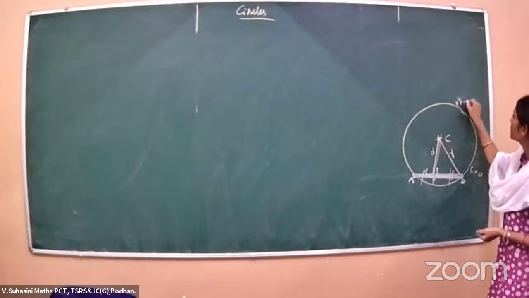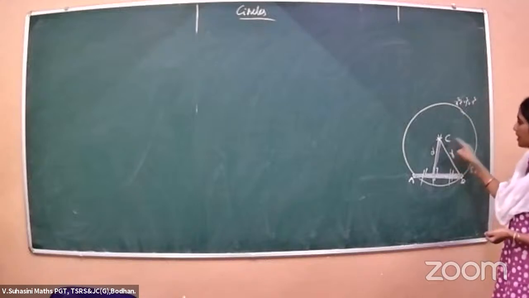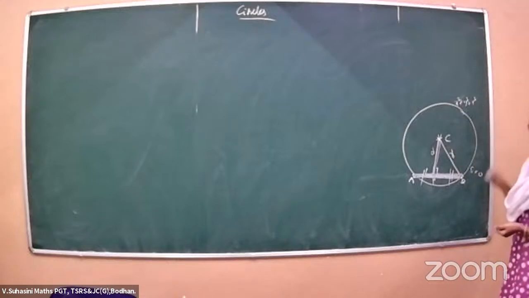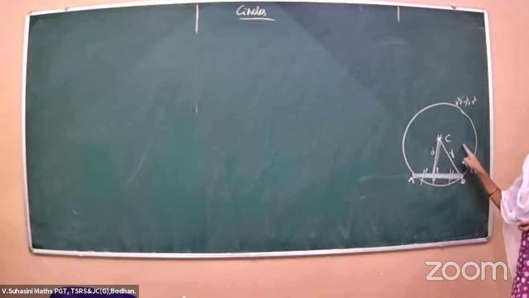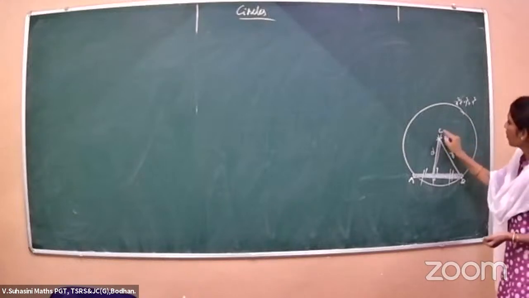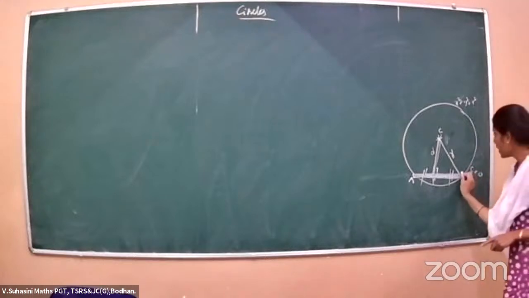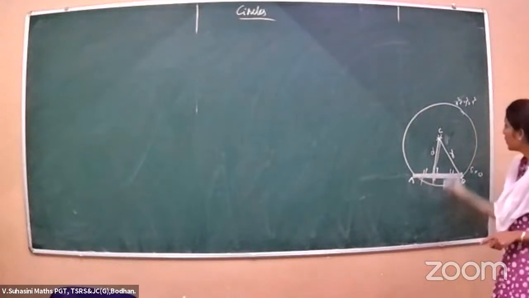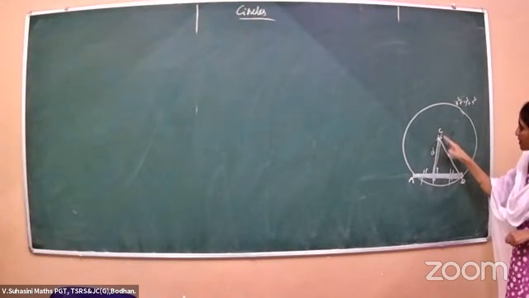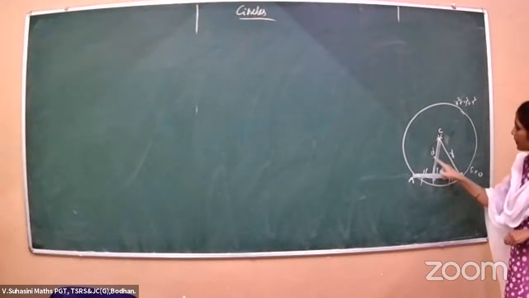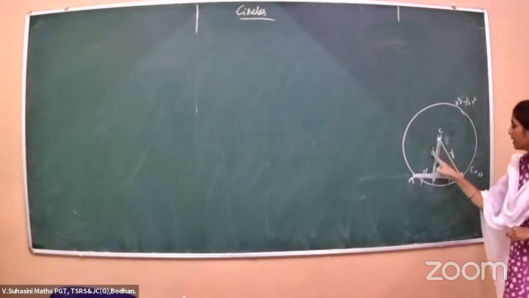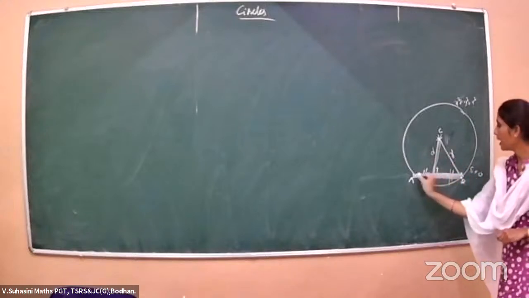Suppose the circle is x square plus y square equal to r square, the center is 0, 0. Otherwise, if it is the general form of the circle, the center is minus g, minus f. So when you know the equation, you know the center, and you also know the radius. So center and radius are already known. And if you know the equation of this line, you can find out the perpendicular distance from the center to this line. That perpendicular distance value is nothing but d. That means when you know r and d, you can find out AB.